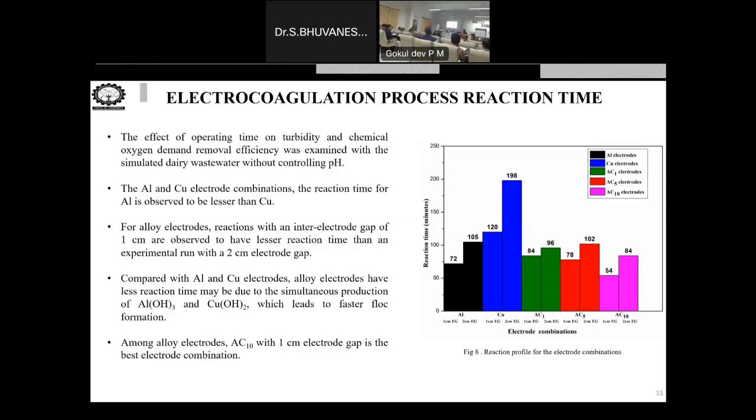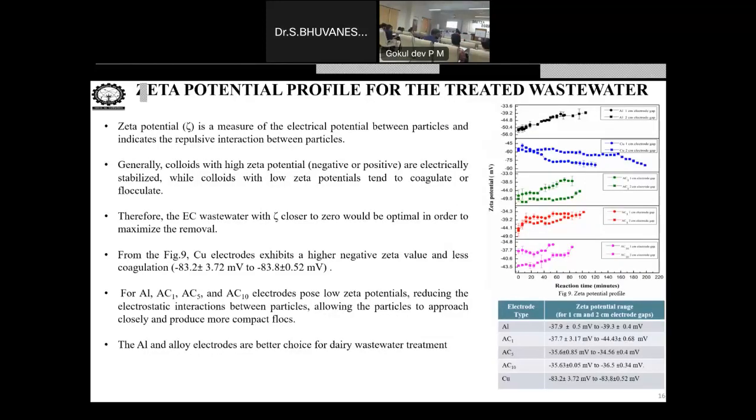I have a doubt regarding the correction factor provided in the research. Is that by some equations, that plus or minus you're telling? Yeah. That is actually very important. Whenever you send a paper for publication, they'll be asking for the concurrent values. Like when we do titration in our chemistry labs, we take 2-3 readings, no? So we have to repeat the experiment minimum 3 times. See here, this is 83.2 plus or minus 3.72.